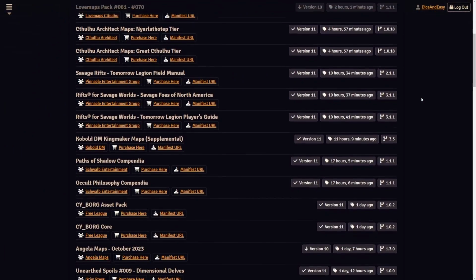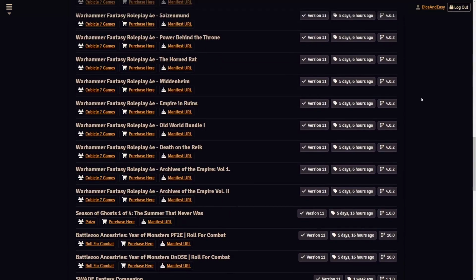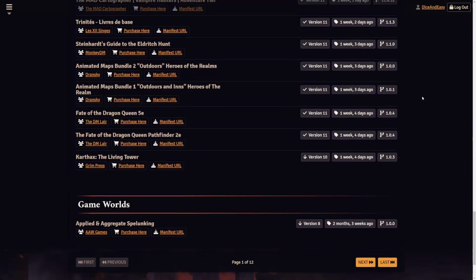The Roll20 marketplace is also a great centralized place to buy all your Roll20 content, and Foundry doesn't really have a place like this. Sure, you can browse all the paid content on Foundry's site, but it's not a great experience, with the search only useful if you know exactly what you're looking for. For example, if you would want to just browse all the adventures that are available for Foundry, you can't do that. This makes actually buying Foundry premium content a bit of a pain. So while Foundry does have third-party support, it's not as vast as Roll20's, and although it has been growing on Foundry, it's still missing the D&D official content. On top of that, Foundry could really benefit from a proper centralized marketplace website.